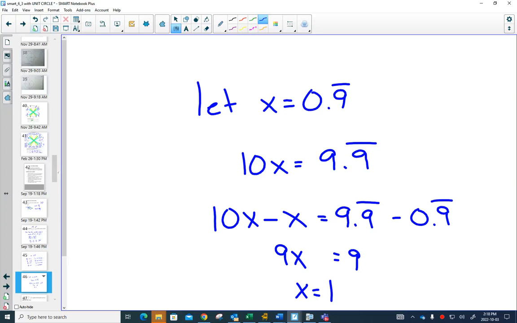Now, I'm not going to say that from now on, when you're writing a physics test, if the answer is 3, don't write 2.9 repeated. You might annoy your teacher. Technically, it would be right, but you might run into problems writing that down. But technically, if two numbers are different, there's always a number in between them. And there's no number in between 0.9 repeated and 1. So they have to be the same number.